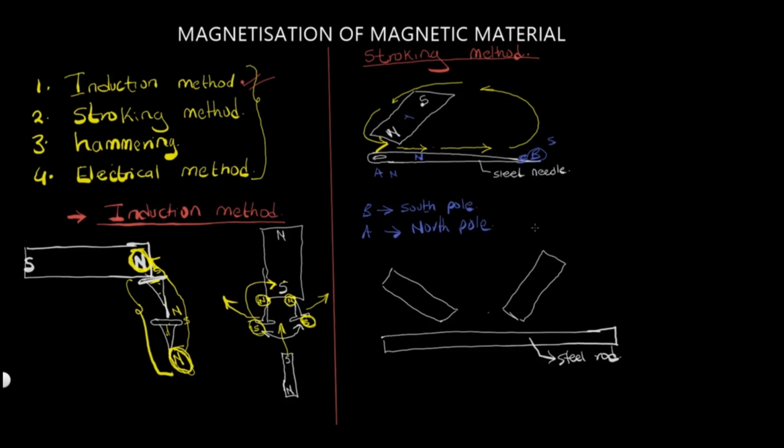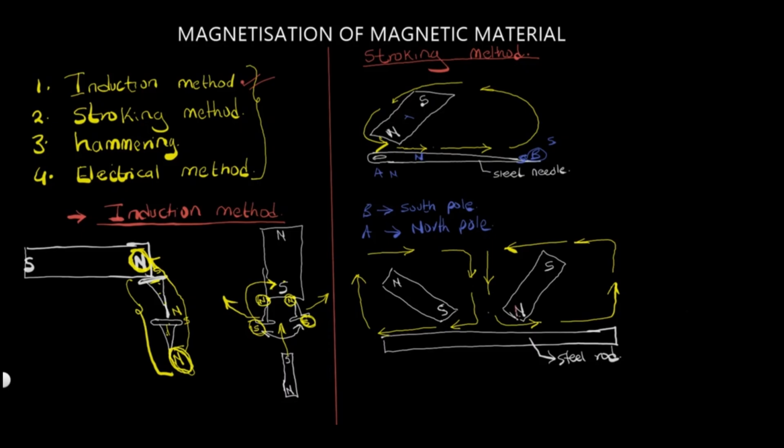What we normally do is we stroke. Let us start with this magnet. The magnets should have opposite polarity. So if you use this one as the south pole, then this one you should use as the north pole. We should stroke this first magnet in this direction, and this other one we should stroke in the opposite direction, like that. Remember, we said that the farthest end of the steel rod will always acquire a polarity opposite to the polarity of the side of the magnet that has been used.